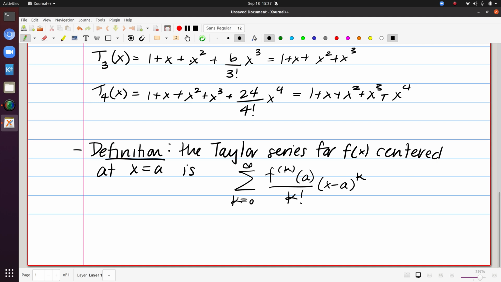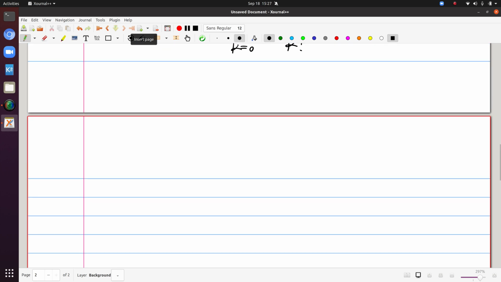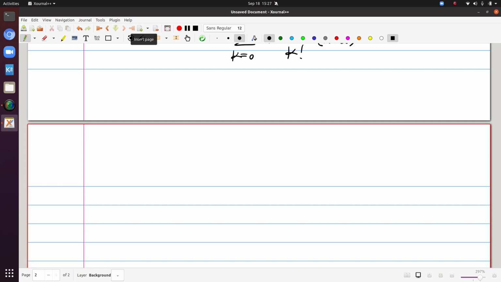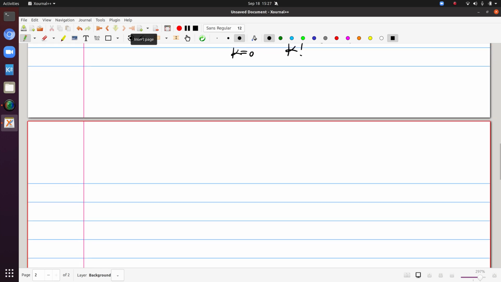Notice that we can now view Taylor polynomials as partial sums of the Taylor series. And we can start to think about constructing Taylor series using a very similar approach to what we did in finding Taylor polynomials. Of course, at first glance, it seems like this would be a very difficult task. It's implying that we need to find infinitely many coefficients. However, we can approach this by trying to look for a pattern.